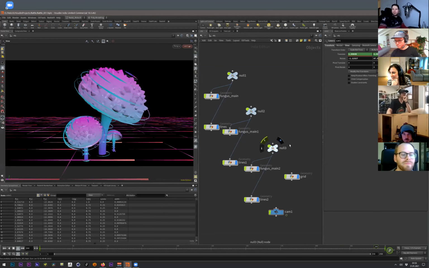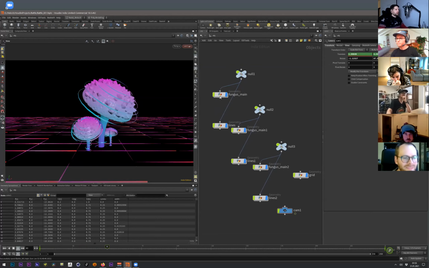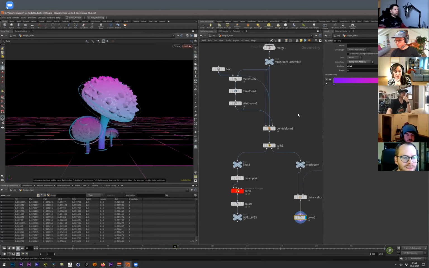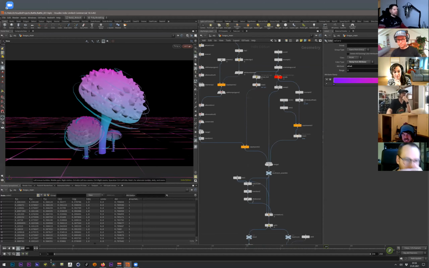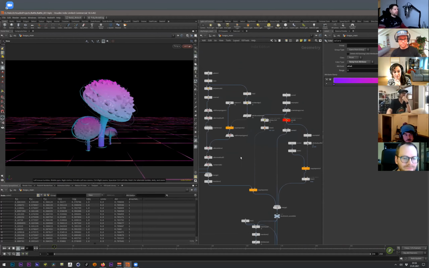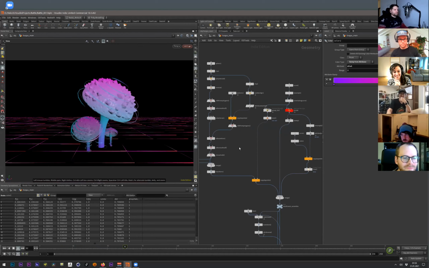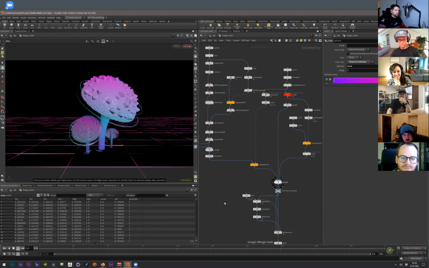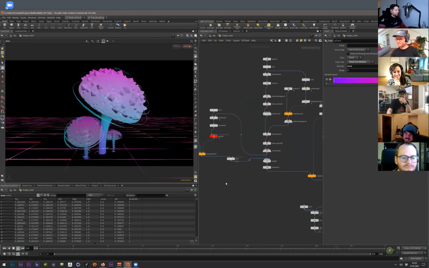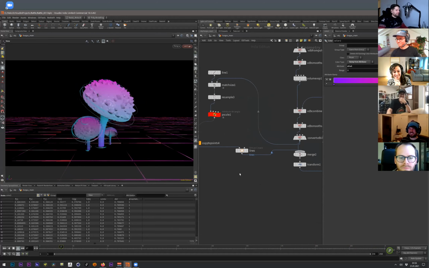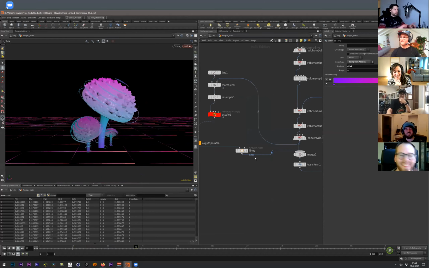Okay, can you hear me? Fine. Yes. So I went for retro being like an 80s synthwave kind of thing, and spent a lot of time making a mushroom and then not entirely remembering how to properly point deform it without everything messing up. And I had just too many points on the outside.